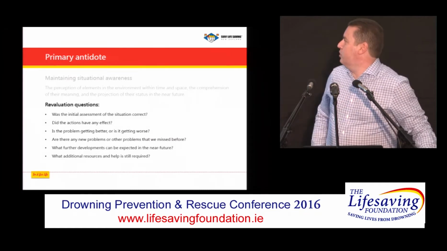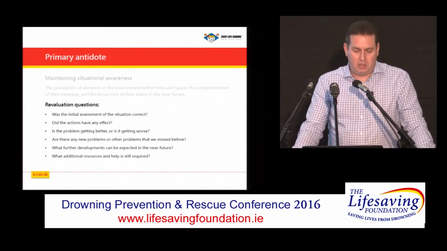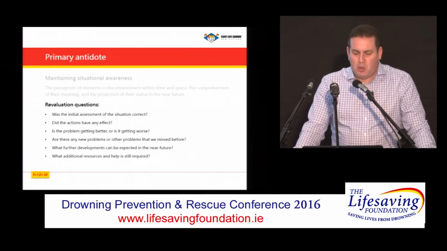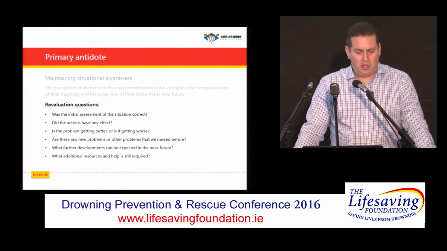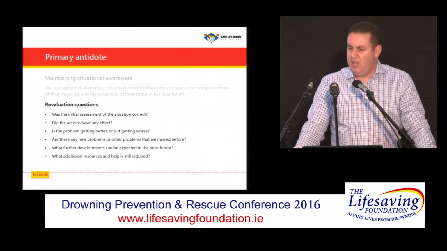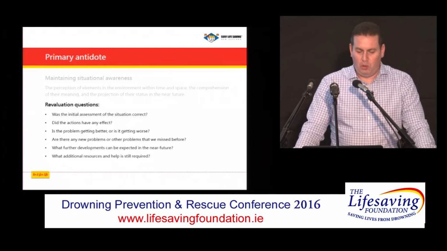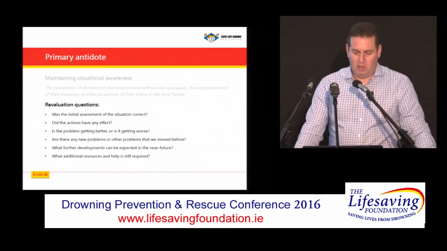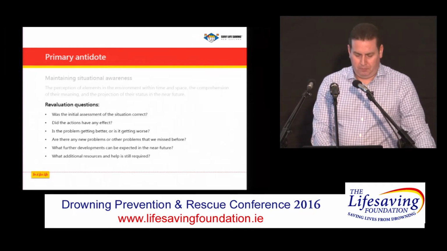And these are the sorts of questions that team leaders need to ask themselves. Was their initial assessment of that situation correct? Is what we're doing having any effect? Is the situation getting better or worse? Are there any new problems that we haven't anticipated before? What can be expected to happen in the future? And what additional resources and help are still required?